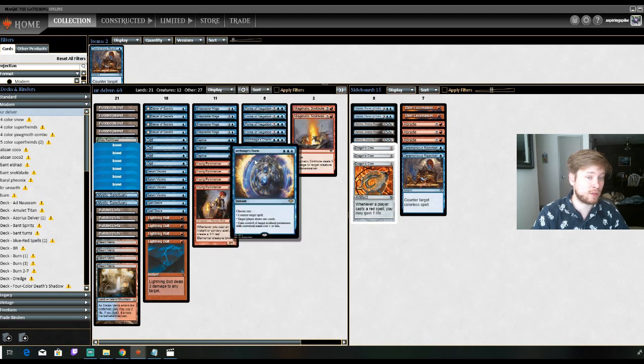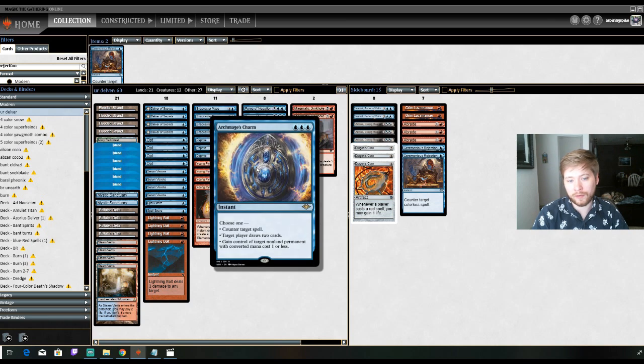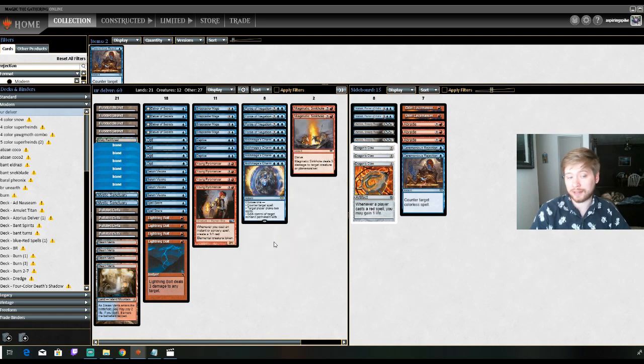And Archmage's Charm is also a big reason to play this deck. I like Archmage's Charm a lot at the top of the curve of a deck like this, when you can get ahead on board early with a Delver of Secrets or a Young Pyromancer, and just hold up Archmage's Charm. If your opponent plays something you need to counter, you can counter it, and if they don't, you get to draw 2 cards. That flexibility gives you a late game power that Blue-Red Delver just didn't have in the past. Also, the gain control of a non-land permanent with CMC 1 or less doesn't come up very often, but when it does come up, it's fantastic.